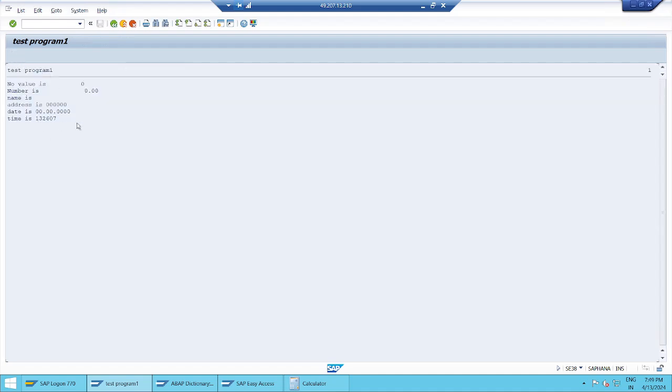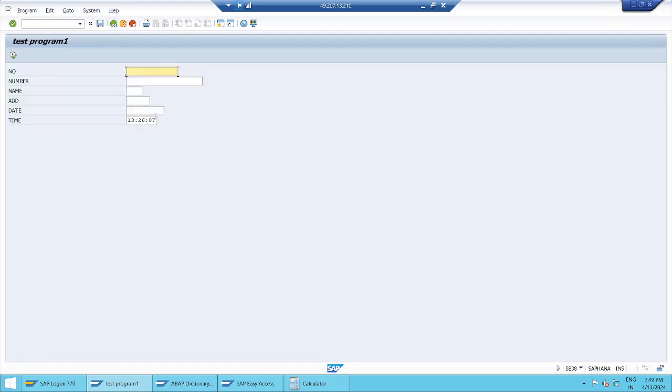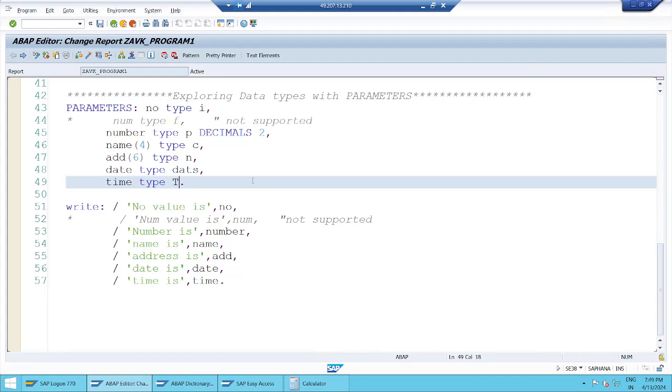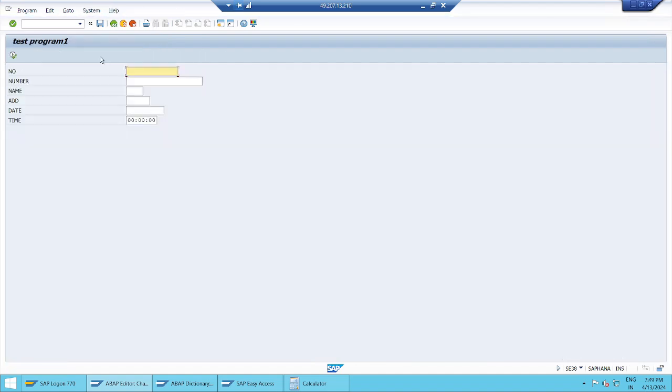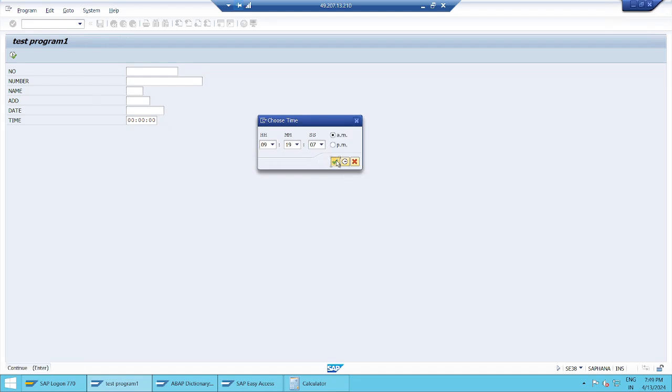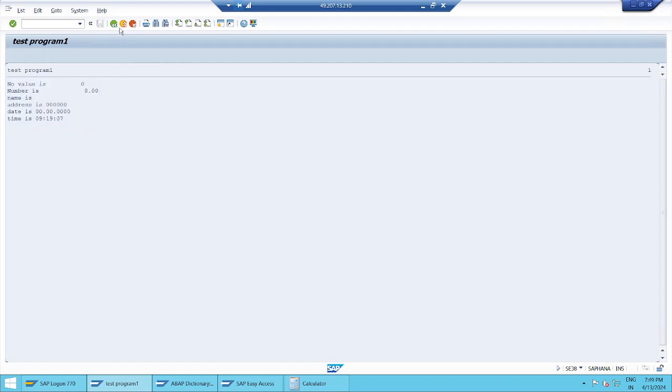It is giving the same. If you go back, colon is the separator. Now, if you want the dictionary format TIMS, when we go to TIMS, you will get F4 help automatically, a search help as a timer control for hours, minutes, seconds. So execute it. Okay, yes, this is it.